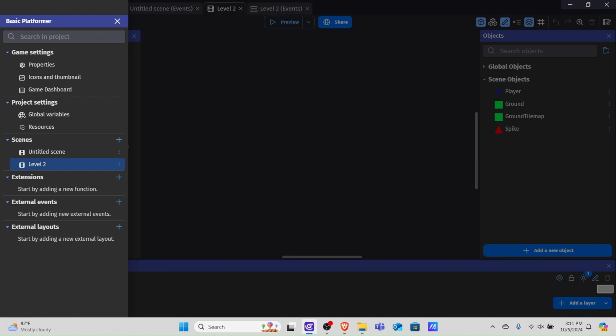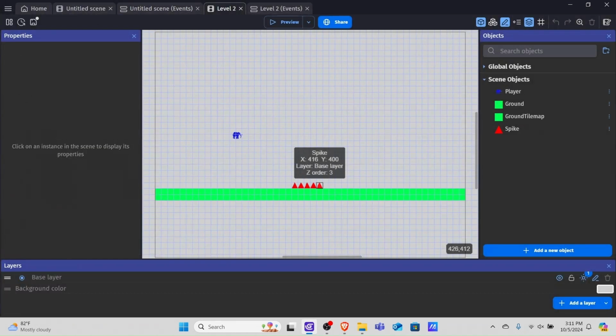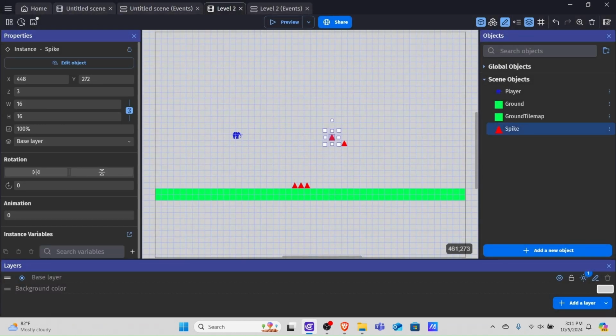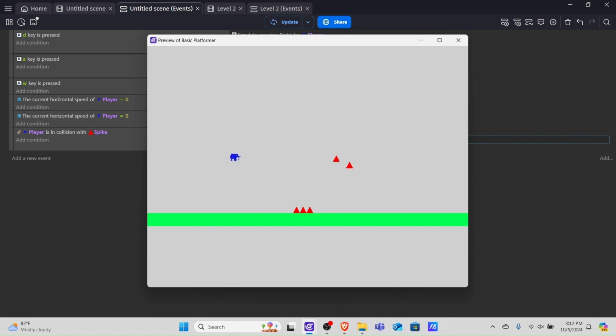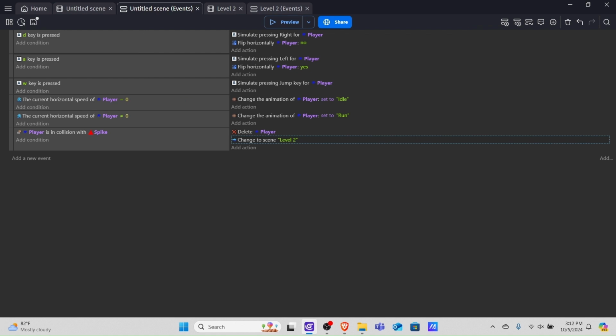And if I click into level 2, let's say I change something really quick to make it look different. Then I go back into my Untitled Scene events, and instead of restarting the scene, let's say when I die, I move to the next level, which is definitely weird. When I die, I'll change it so I move to level 2 instead. Let's see what happens now. If I crash into the spikes, you'll see that it now changes to level 2. And all you have to do is make a second pipe and make an invisible object, which you've learned how to do in the previous section, so that when you touch it, it changes to the next level.